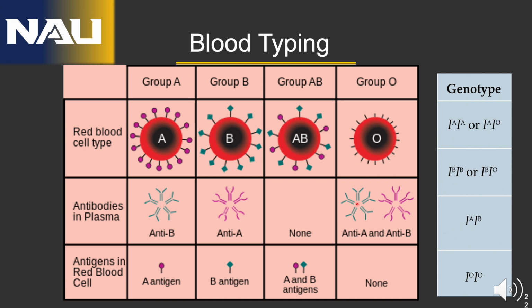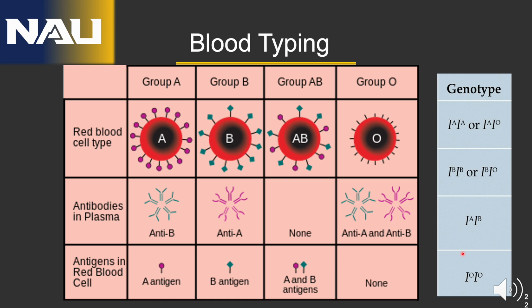Lastly, you can see on the table to the right the genotypes associated with each one of these blood types. We have group A blood with either the genotype AA or AO, and that's because O is the recessive gene, while A is a dominant gene. So you can have heterozygous A or homozygous A. B blood is also dominant. So the B allele is dominant while the O is still recessive. So you can get AA, AO for A, and for B type blood, you get BB or BO.